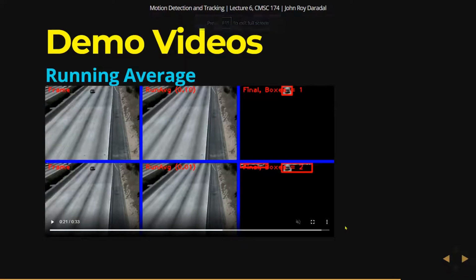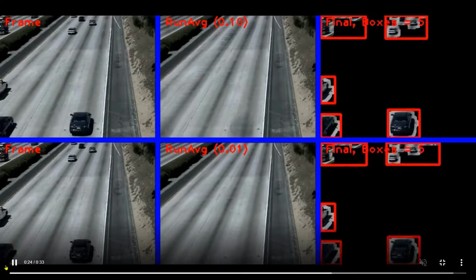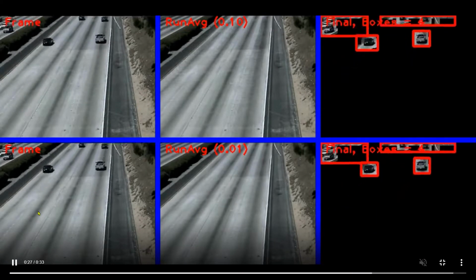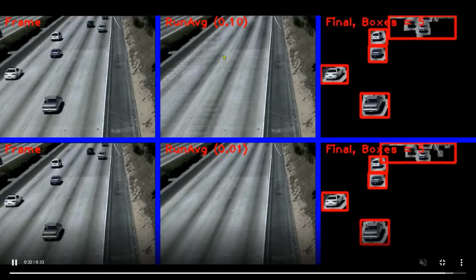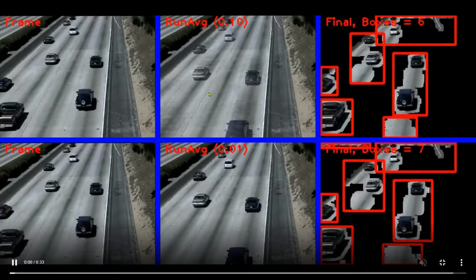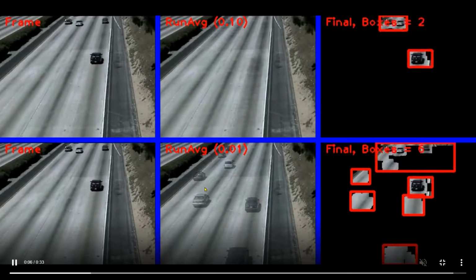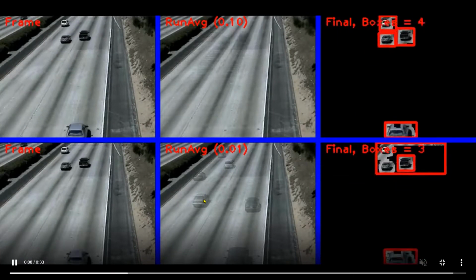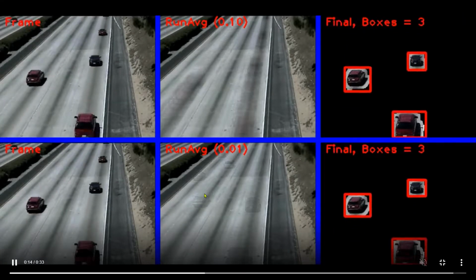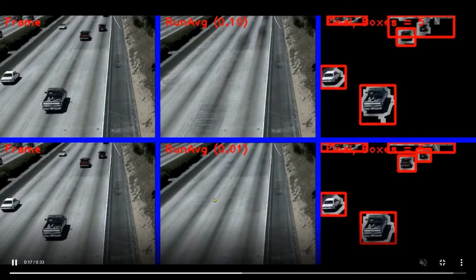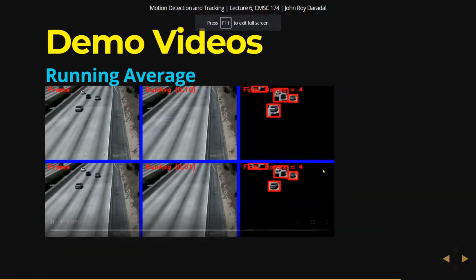And then next, same thing, running average, but this time we have another traffic video. So yeah, in 0.1 you can still faintly see the cars that are moving, and then in 0.01 you have cars that are stationary, but eventually they are eased out, because it learns that this part of the pixel should be a highway color, like the gray color for the road. Okay, so yeah, that's the running average.